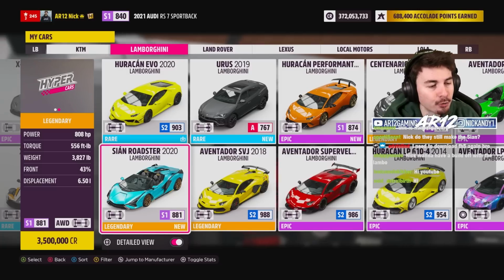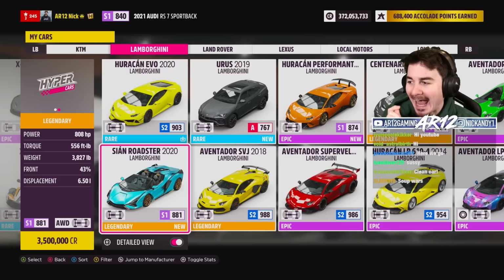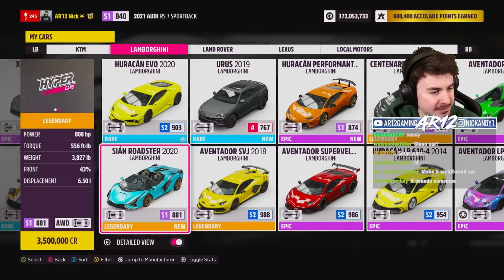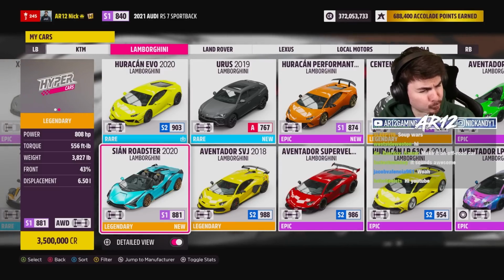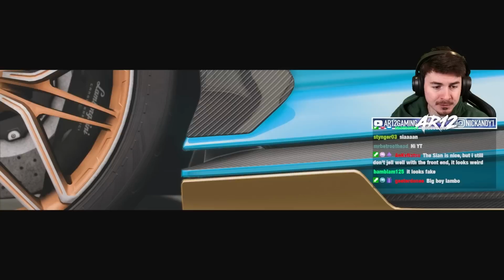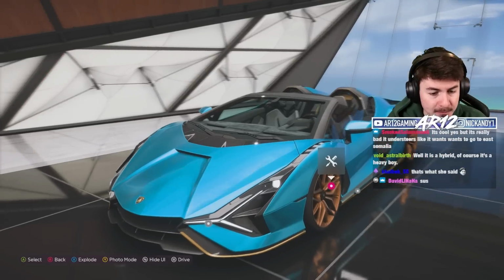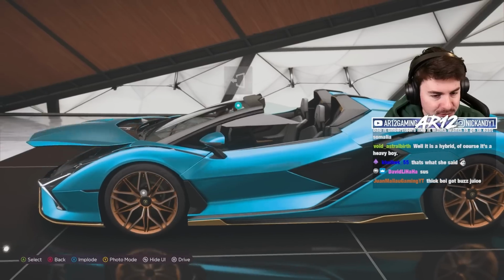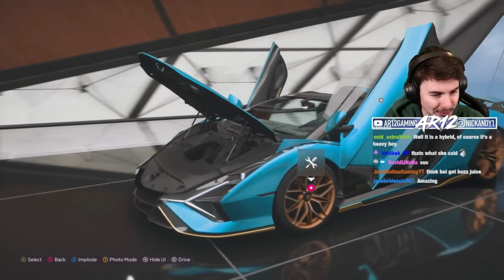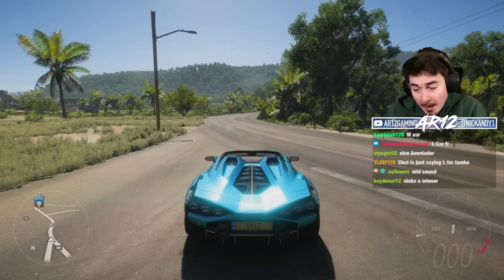It's actually one of the newest Lamborghinis we've got in Forza Horizon 5. 808 horsepower, 556 foot-pounds of torque. It is actually really heavy. We're gonna come back, do some customization. I really want to see if this thing has any engine swaps or any of that type of stuff. Spoiler alert, I think it could be a really good drift car because it's actually a hybrid. But before we do any of that, I do want to try it bone stock and see what it's got. That's not bad. I'll take that.